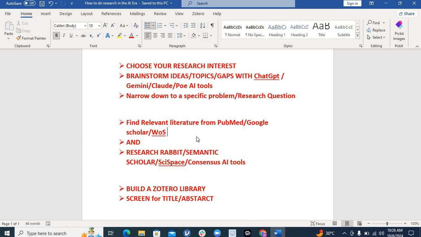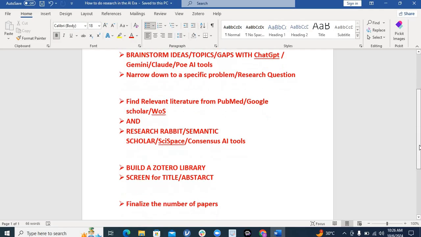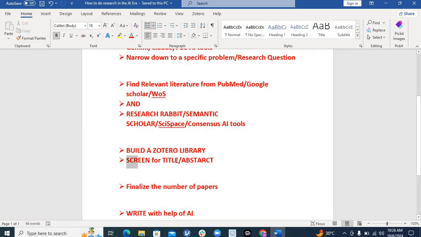For example, you got 50 papers, 100 papers, or initially 200 or 300 papers. So all those related papers are there with you. Once you have them, just go into your reference manager. Zotero, I love it, it's the most widely used, or it could be your EndNote or Mendeley. Initially build a library from these AI tools as well as from PubMed, bring all those papers into your Zotero library, and then start the process of screening.